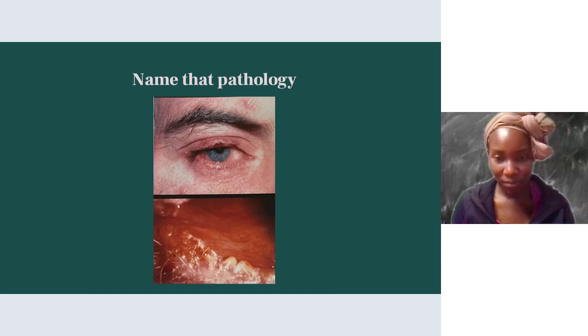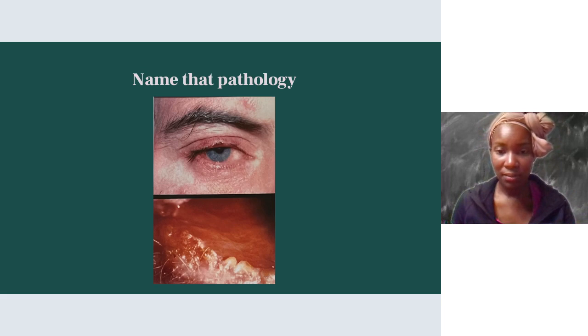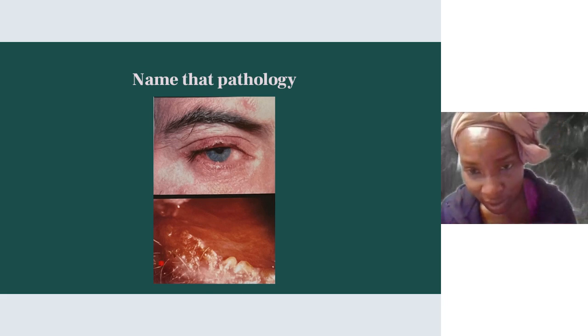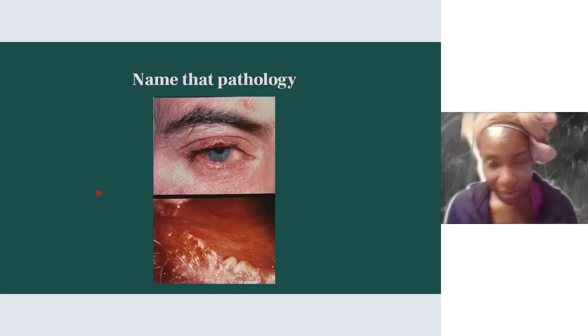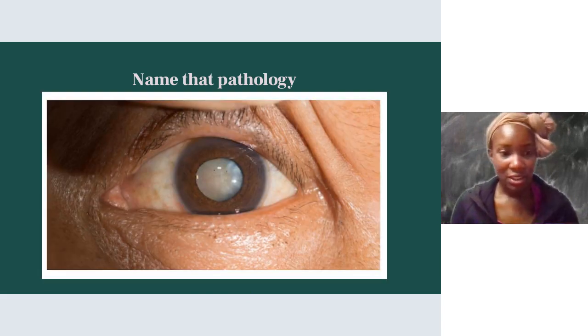Blepharitis, great job. What was it, teacher? Blepharitis. Can I see one more time, teacher? Sure, let me go back. So it's called blepharitis. This is a close-up on the lids over here. And I see you guys already wrote the answer for this one, which was cataract. Great job.